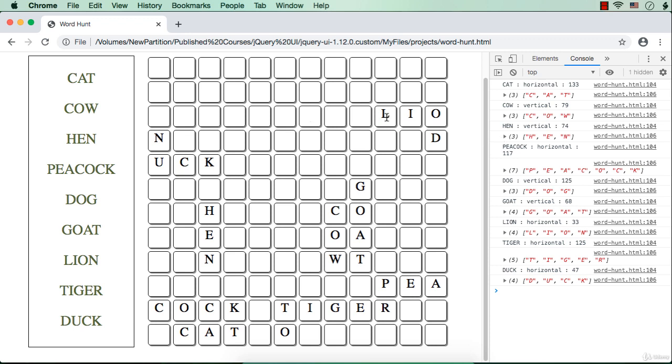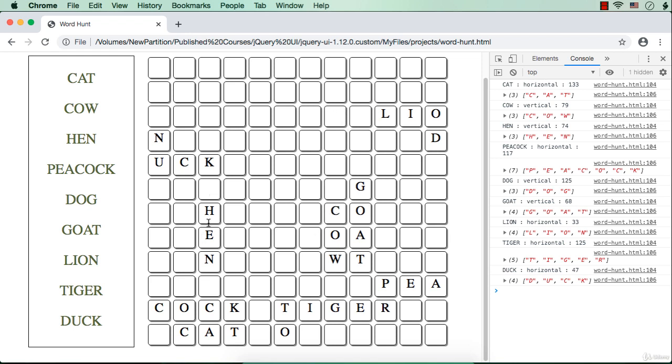That is, if this is the case, 10 plus 4 is greater than 12. So what we will do is subtract 4, that is the number of characters, from 12, which means that it will be 8. So 1, 2, 3, 4, 5, 6, 7, 8. We will start from here. So we can get the column number by subtracting 12 minus 4. So 8 will be the column number and we don't have to adjust the row number. We can display the letters here itself. So using the row and column number, we can get the starting position or this div element's index. So we will set it as the new start value.